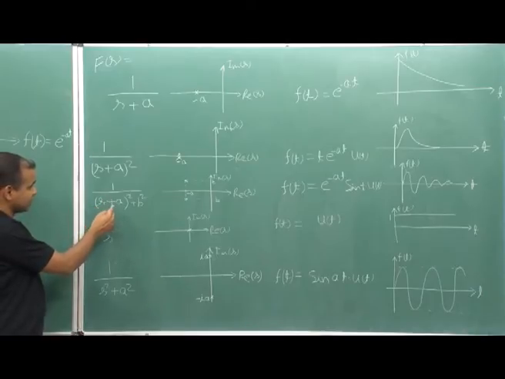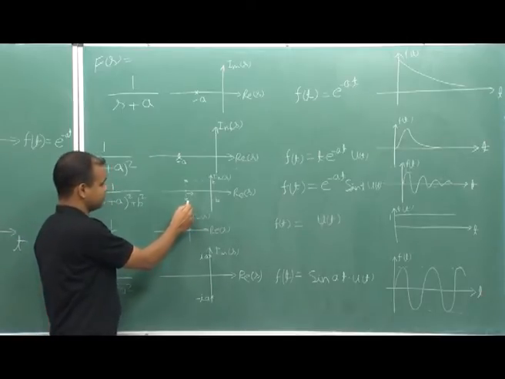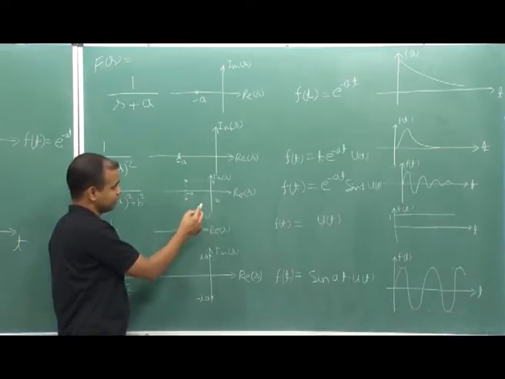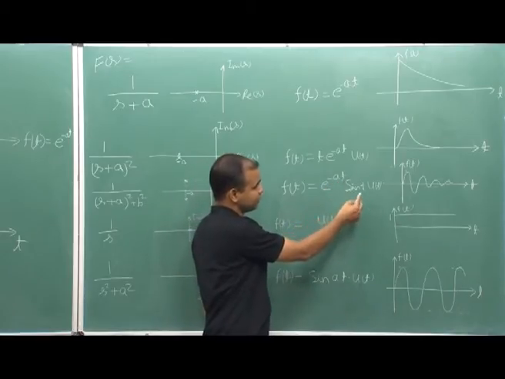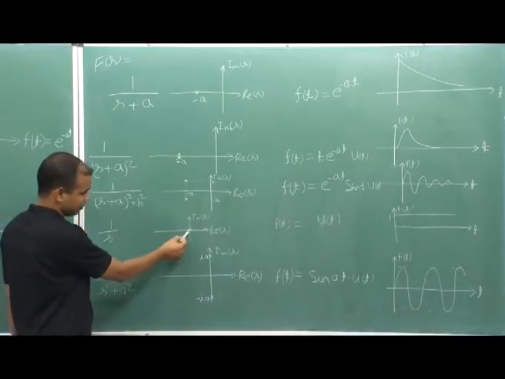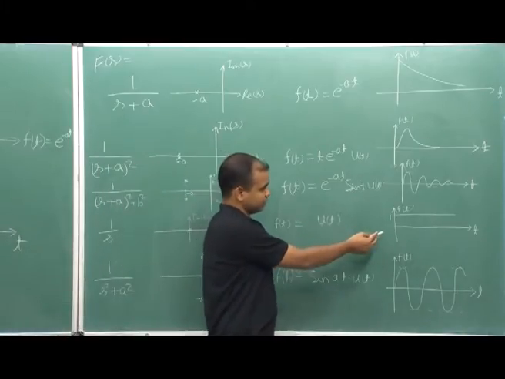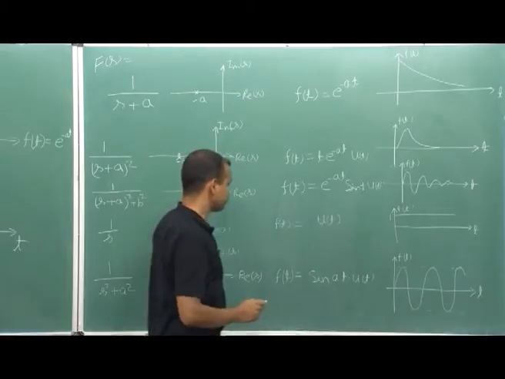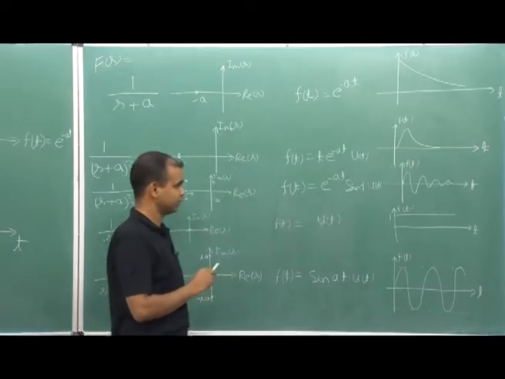If my transfer function is 1/((s + a)^2 + b^2), in that case I have two complex conjugate poles in the left half, and in this case my time domain equation will be e^(-at) sin(bt), and I will get the response like this. For 1/s, I have one pole at the origin, the response is u(t), and it will look like this. In this case, the system is marginally stable, because it is not tending to 0 and it is not diverging either, that is why it is marginally stable.